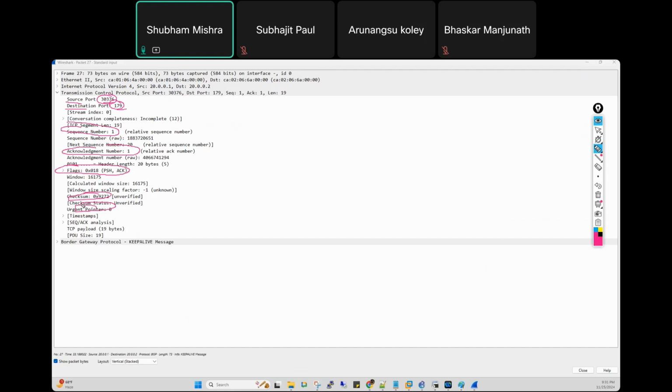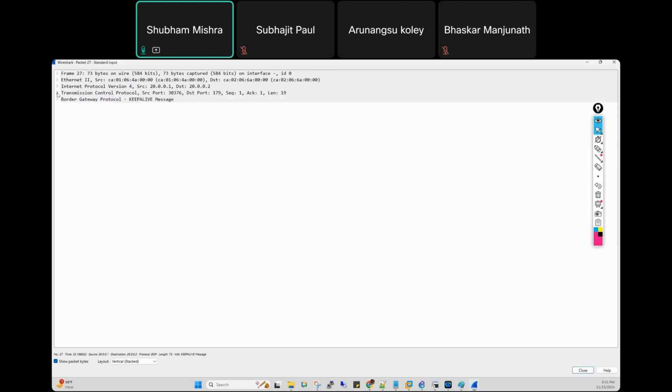So these are the contents of which header? TCP header. That is called TCP header. And we will see the TCP header at which layer? Layer number 4. Clear, everyone? Now what will layer number 4 do? Layer number 4 will hand over this packet to layer number 3.